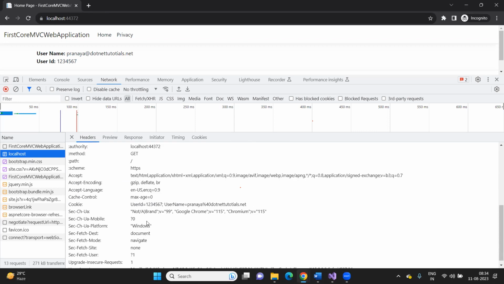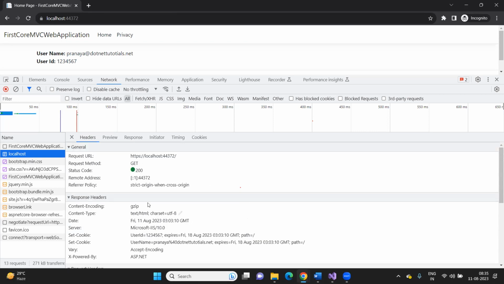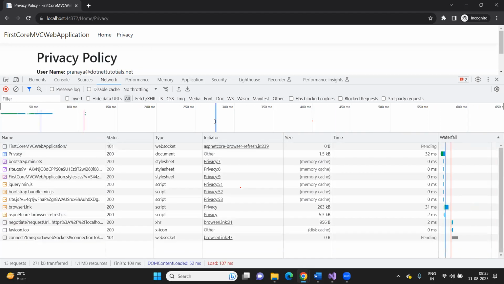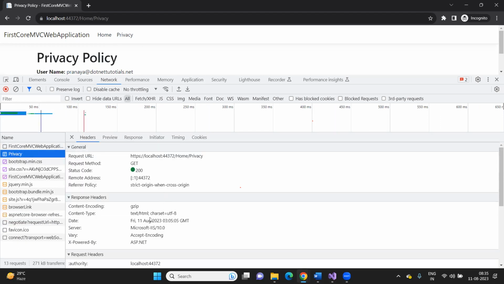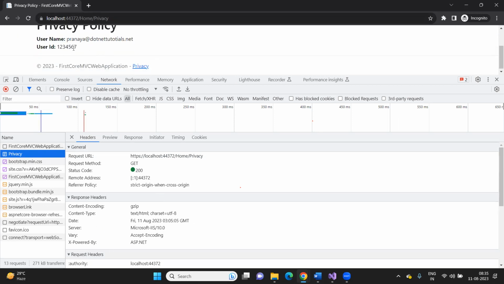In this case, if you look at this request header, now I'm going to click on the privacy page. Once I click on the privacy page, you will see I'm getting the data as expected. But in the response header, did you see, is it setting the cookie information? No. But still we are getting the data.